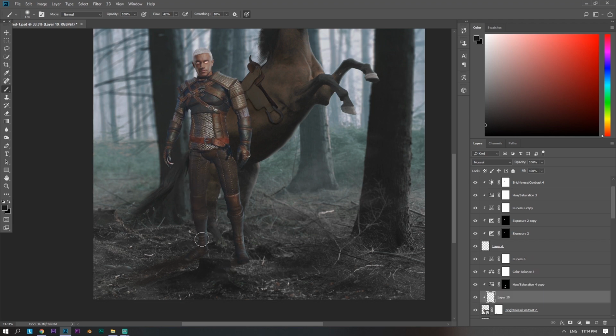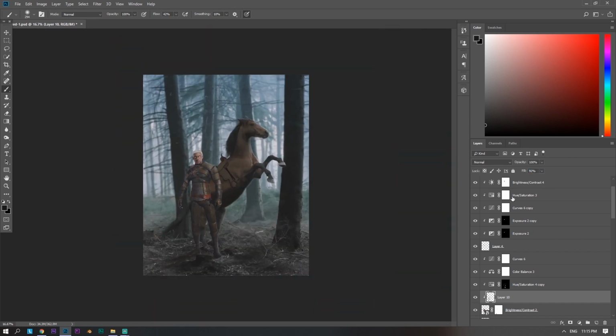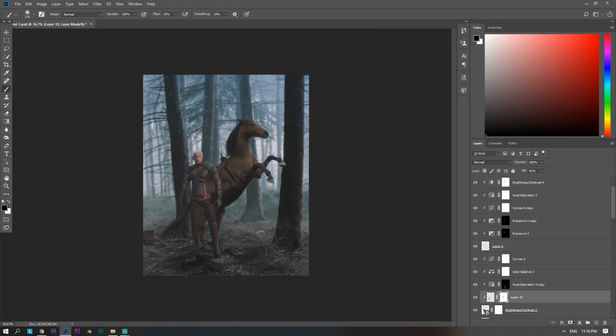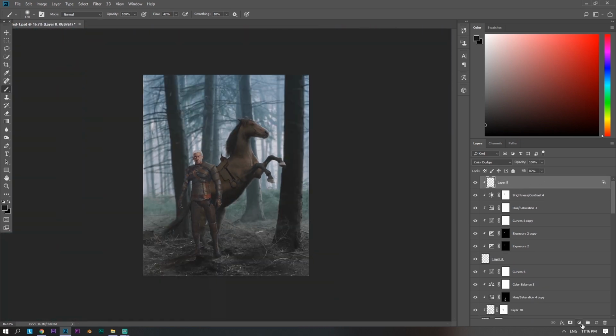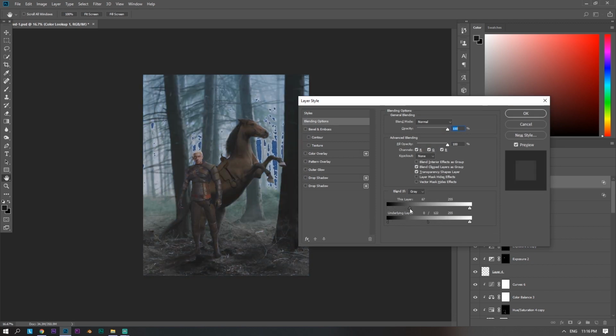Then I started painting the shadows on the left hand side of the man, because there are no highlight points on the left hand side and it doesn't make sense to have highlights on his body. So now I was happy with the compositing part, and I jumped onto the color grading part.